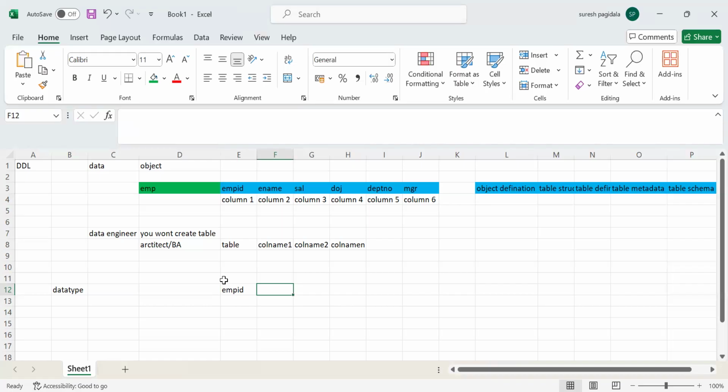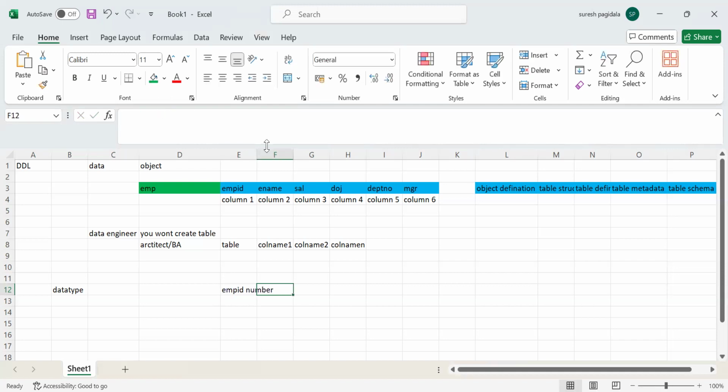Once we have the column name, that architect or BA will tell what type of data it is going to take. For that, they will give the data type. Assume one is string. Otherwise empid we can keep as number.